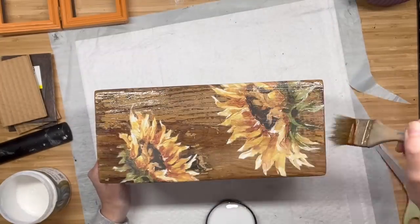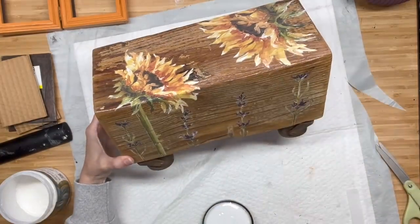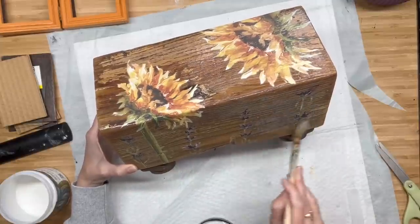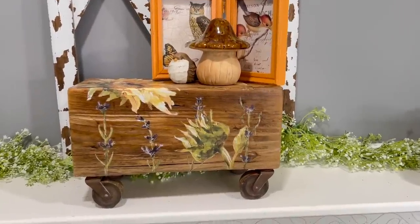And now I'm just finishing it off by applying another coat of Big Top. You could also use clear wax as well, but I really wanted this to be durable so somebody could set whatever they wanted on it, like a plant, things like that. So I chose that and this is how it turned out. I am so happy with it.